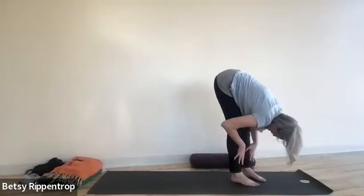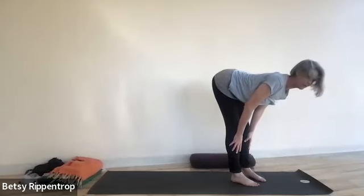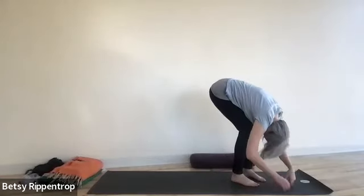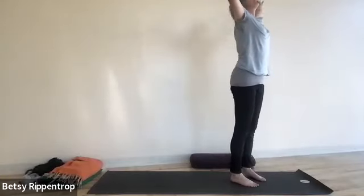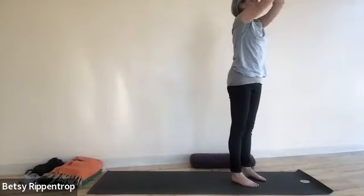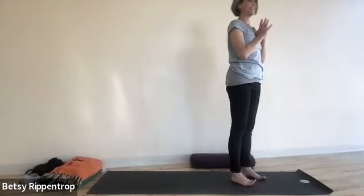And then we'll all come to half lift. Long spine, gaze toward the floor. Beautiful. Breath in. On your exhalation, forward fold. We'll rise up to standing, dropping hips towards heels. Inhale, rise up. Exhale, hands come to heart center. Welcome to standing, everybody.